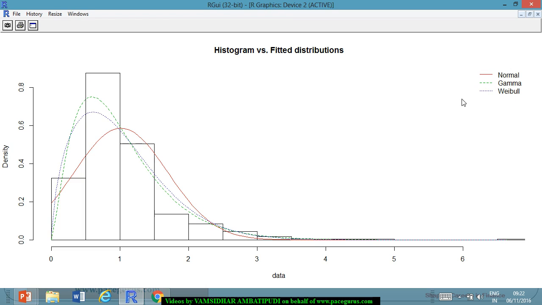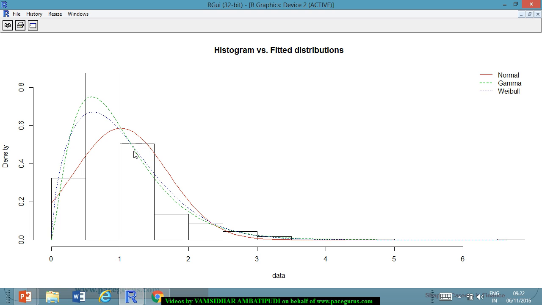The red one is indicating a normal distribution. This is how the normal distribution data is coming out. And then the green is a gamma distribution, and the blue one is a Weibull distribution. So this is how the actuals are typically being plotted against the fitted distributions.